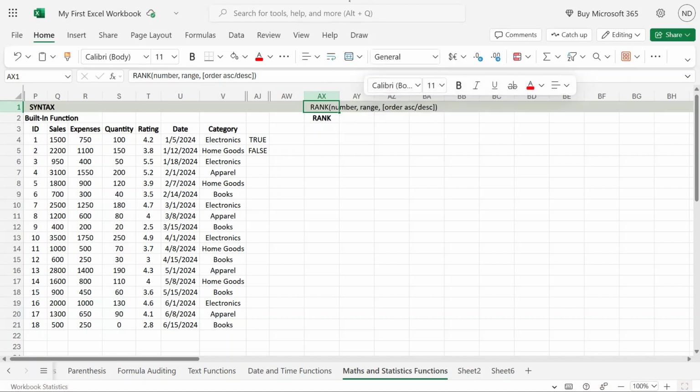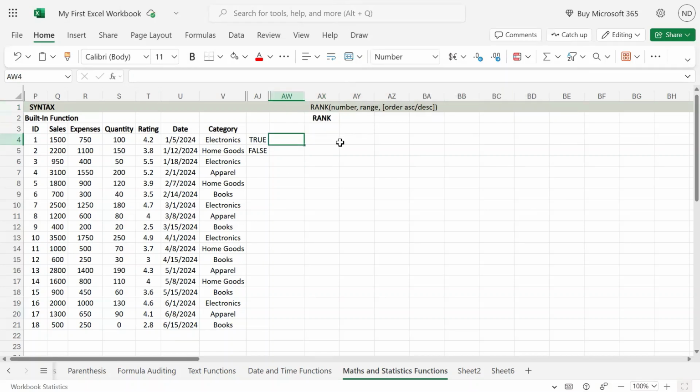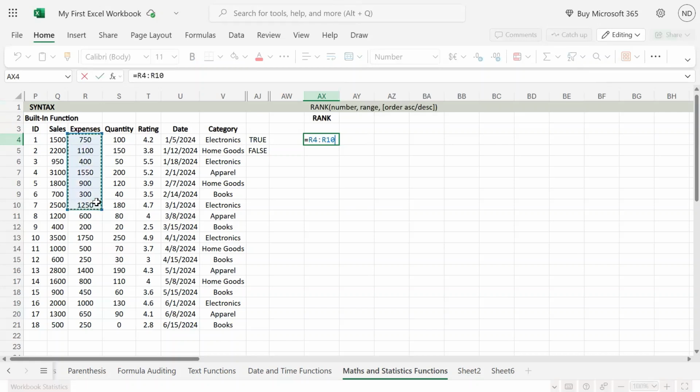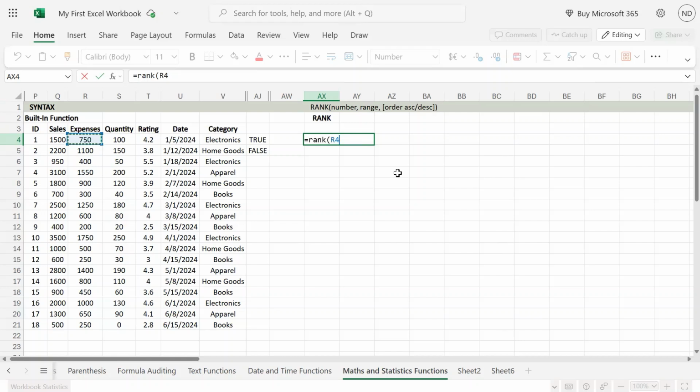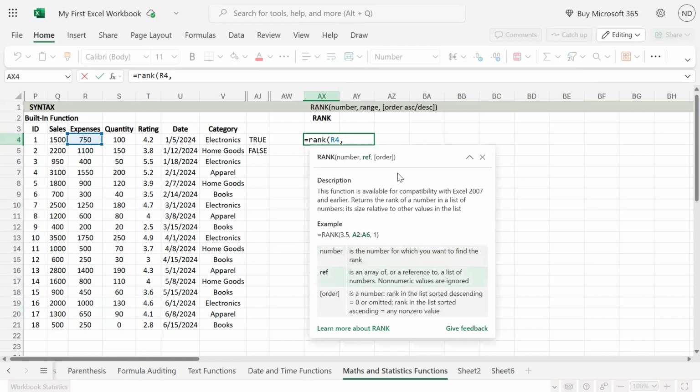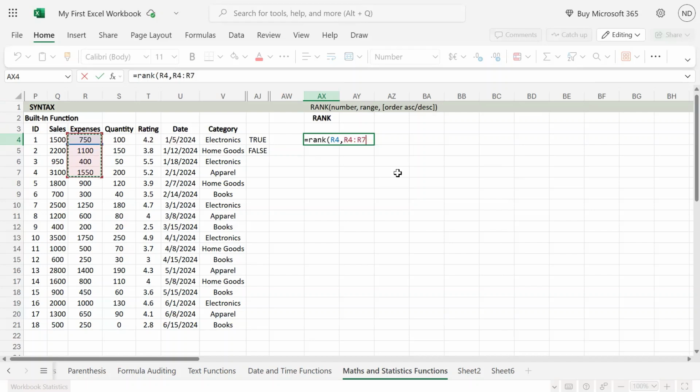So let's try to understand it in the form of an example. Suppose I want to rank these 5 salespeople in terms of their sales. So let's say rank. I want to search for this particular number, that is 750. Comma, I need to specify the range. So suppose I select these 10 cells or 10 rows.